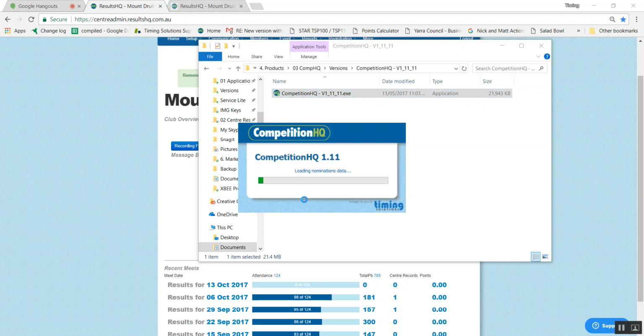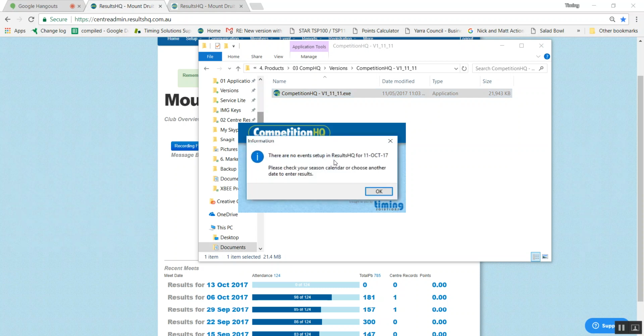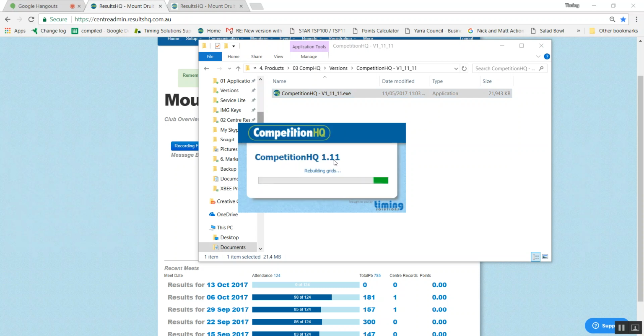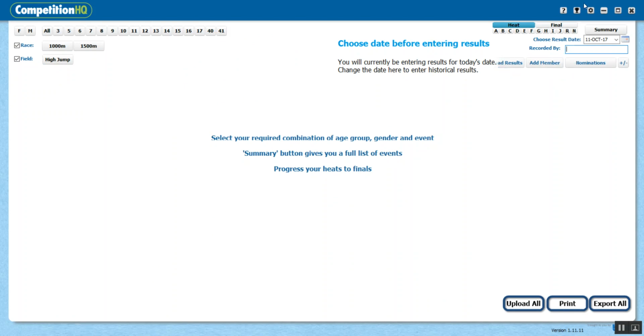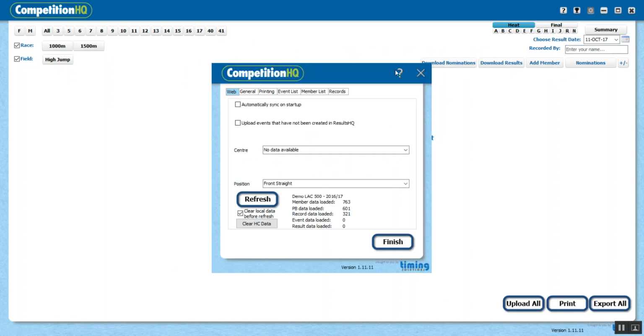So I'm just opening up the same application. So if you go to where it has the little settings cog up the top here. Yep. And which one? Because we normally put in the date. So where do I find that? Just above the date area, there's a little cog. Oh, right, yeah, because the results training thing's writ over it. Sorry. Okay. Yep, so just go up to the top there, yep.